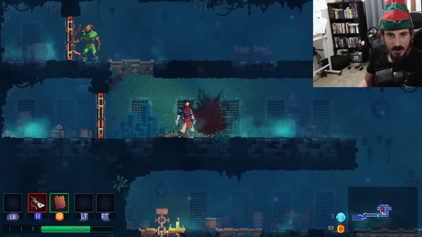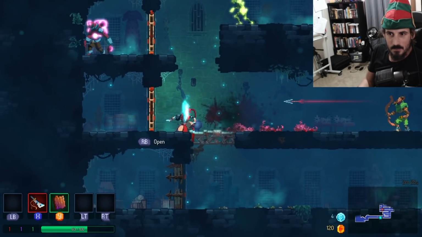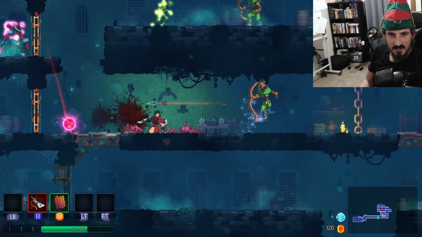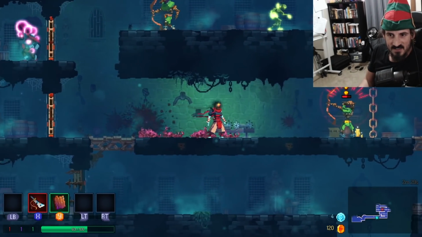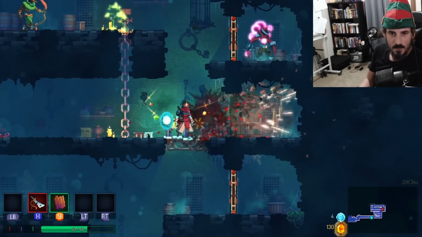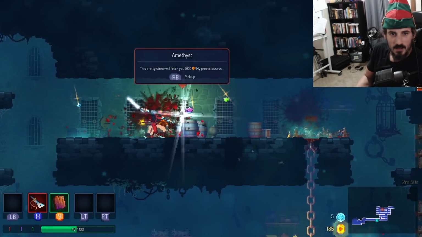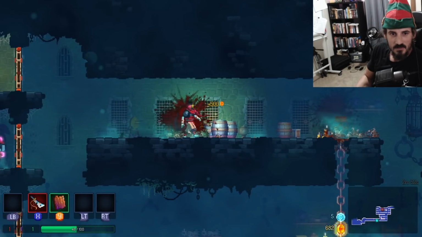It looks like we've got a parry here. So if we tap shield, we've got a parry. Whoa! I can duck. Excellent. Oh, he's jumping back. Evasive maneuvers. Block. So I've got to pick up.